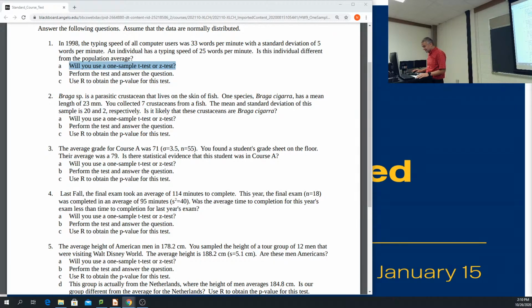Question 2. Let's see if I can edit this. Share screen. Multiple choice. Update. There we go. Question 2. T-test or z-test? It's not letting me click my answer. It just says no response. Anyone else? Yeah, end the poll.